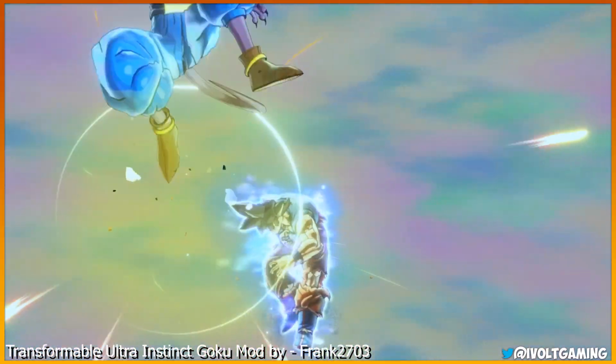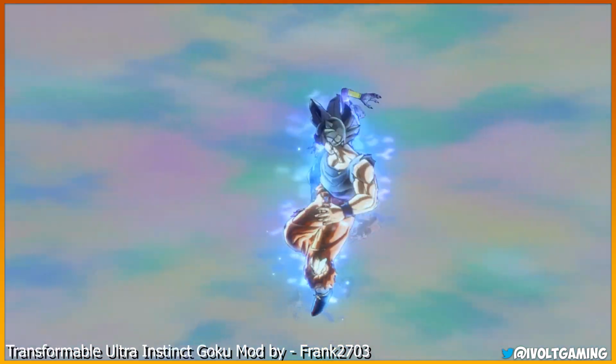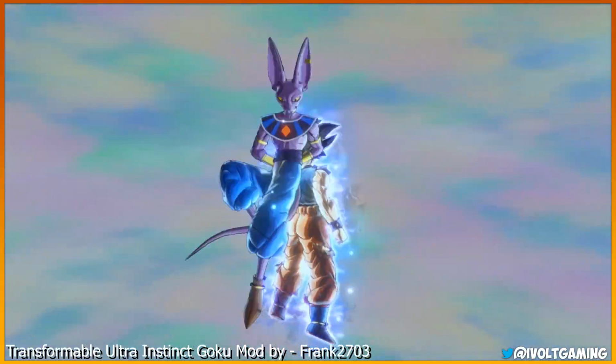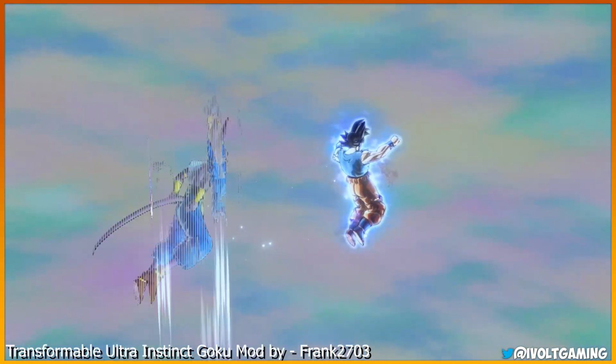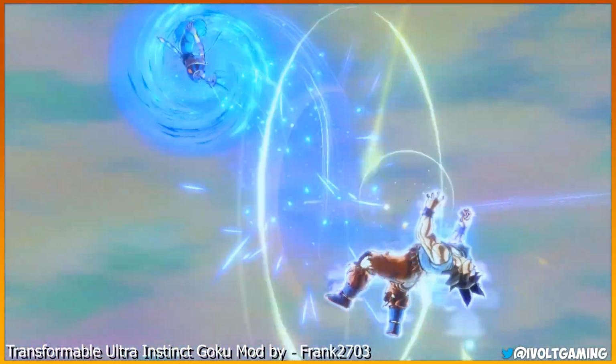Now, in this one, I have Ultra Instinct Goku take on the gods, which would definitely be amazing to see in Super. I doubt he'd be able to take on Whis, Vados, Beerus, and Champa at the same time, right? But it is fun to see that in Xenoverse 2, I suppose, because this is the pinnacle of Goku's power. I doubt that he can get any more powerful.